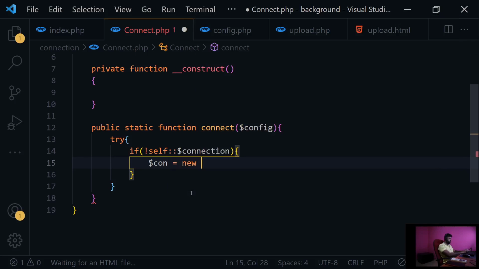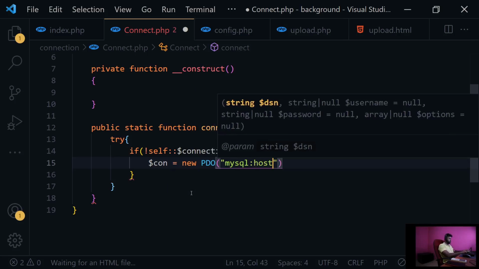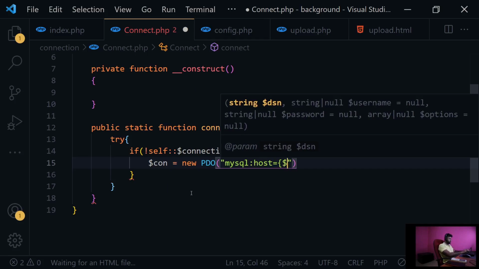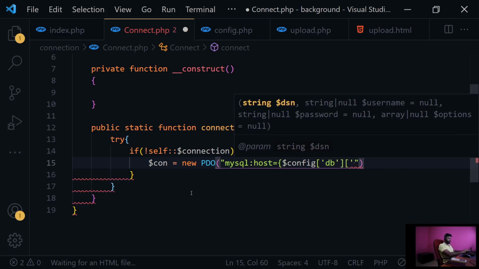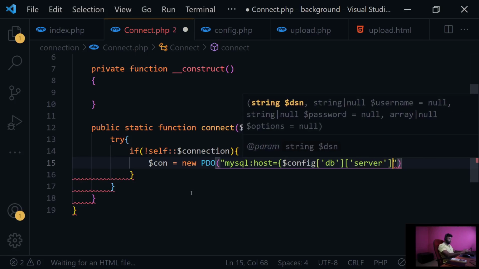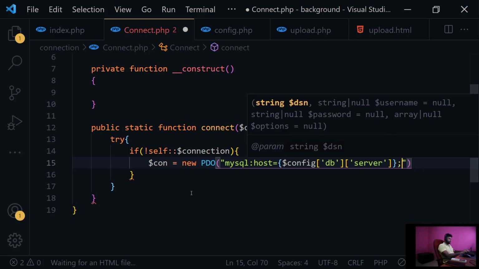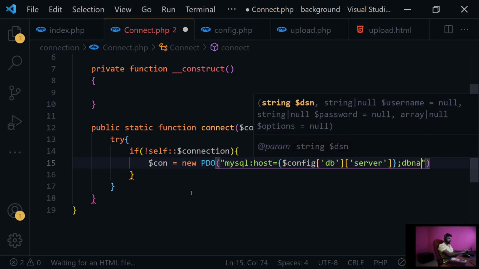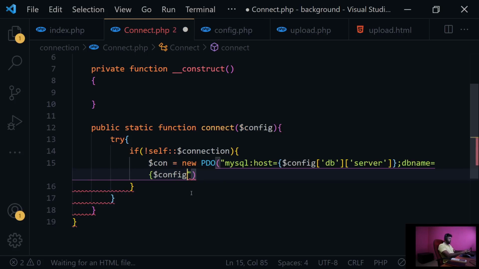Using new PDO, mysql, and let's say host equal to our db config, db server, and db name equal to $config db, db name. Okay, our database name.